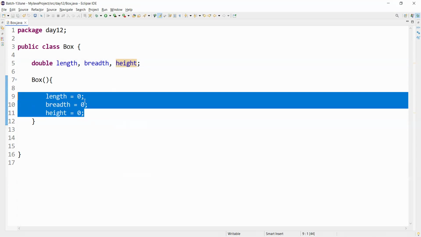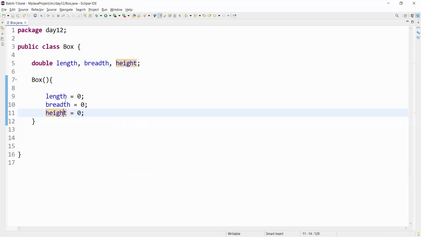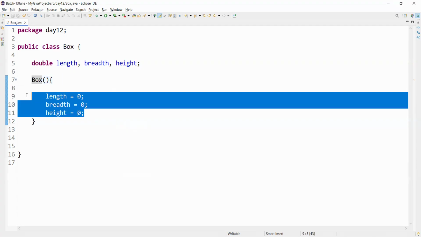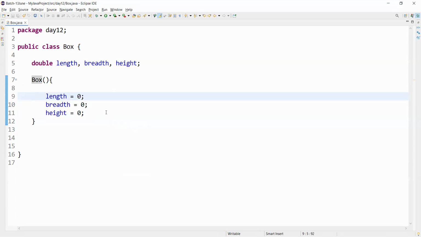This is the default constructor where I am initializing the variables. Whenever we say constructor, we need to recollect that a constructor has the same name as the class name and does not have a return type. The main purpose of a constructor is to initialize the class variables. This we need to remember.